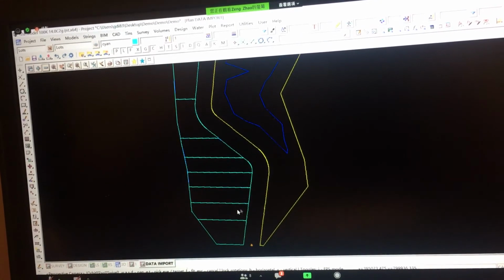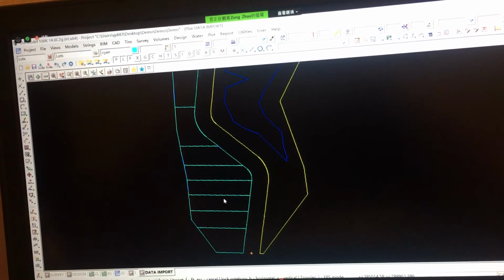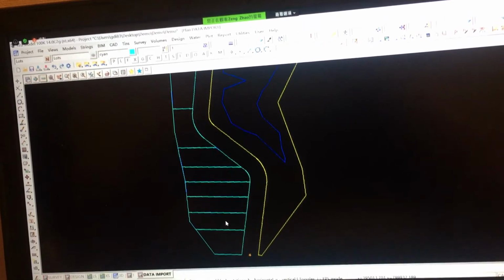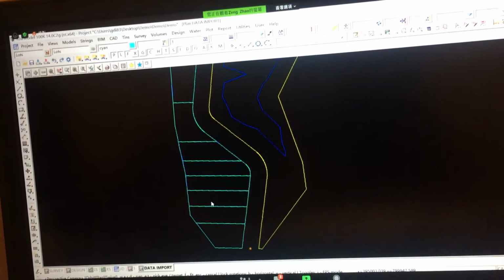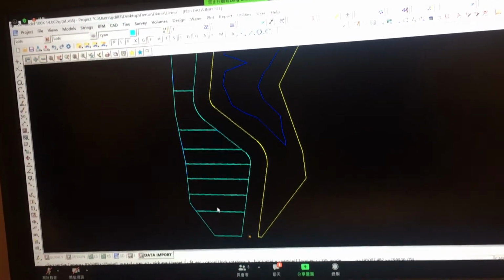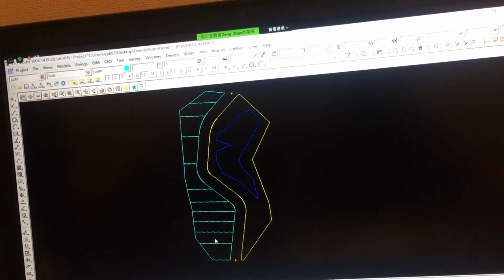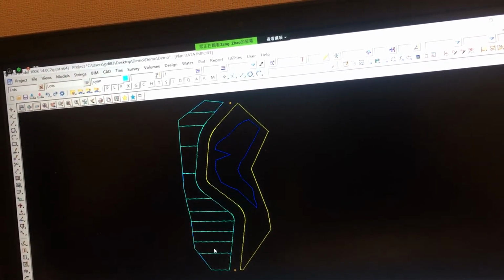Somewhere around here, for those lots, the 1, 2, 3, 4, those 4 lots, you probably need to create a back lot somewhere, somehow. Yes? Backlot? What do you mean by backlot?